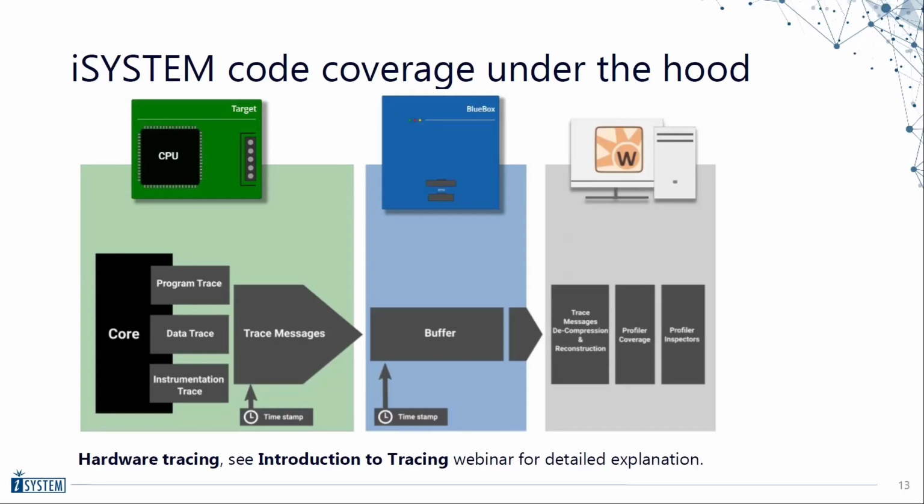What you need to know is that compressed program flow data is extracted from the microcontroller and uploaded to the PC by the BlueBox. winIDEA then takes the compressed information and cross-references it with the information about the application that is available in your download file. Based on this information, it reconstructs the actual program flow. We call this a trace file. Coverage and other analysis are then performed on the trace file. Note that we're working with the information on the level of object code instructions, which differs a bit from the standard source code approach. I'll get into the differences a bit later on.